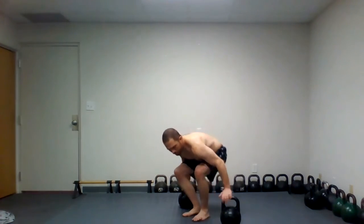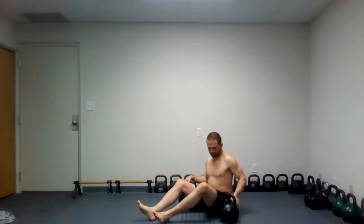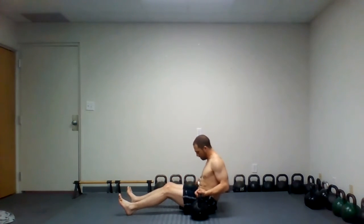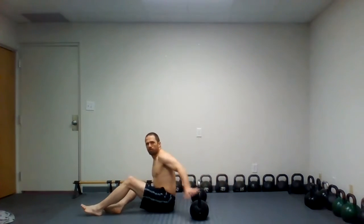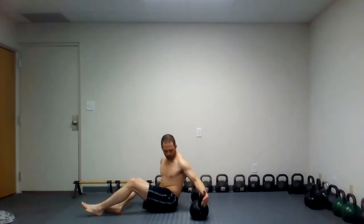Let me show you one more variation. Let's make sure I do it the right way. I have a little bit of a messed up knee. It's not too bad. Not from lifting, it's from martial arts stuff. I did it as a practice one a little bit ago, and my knee didn't like it, but I did it the other way, and it's okay. Anyways, I think I'll do this one. This time, both kettlebells are starting this way.